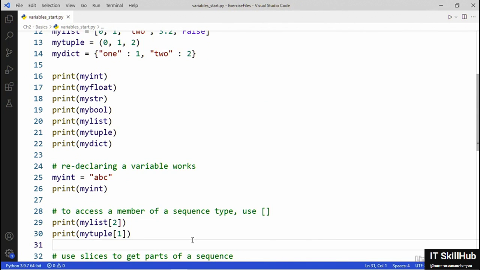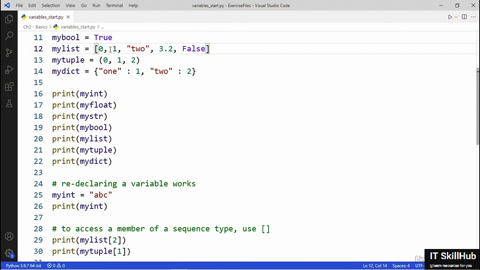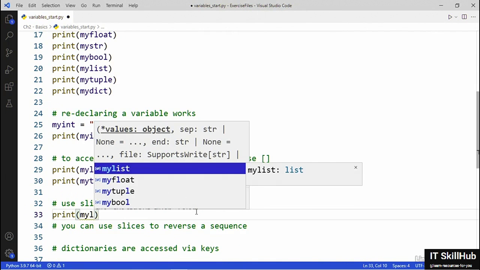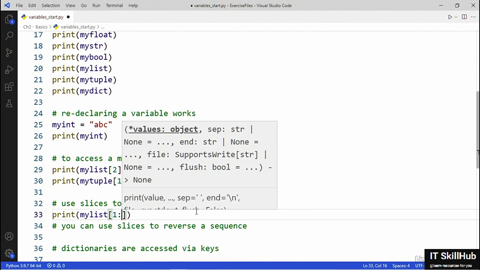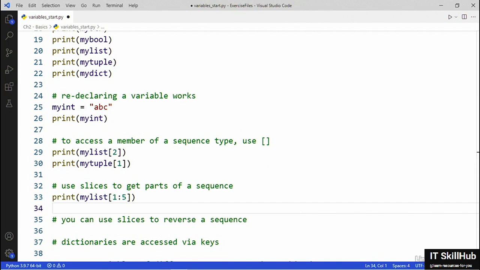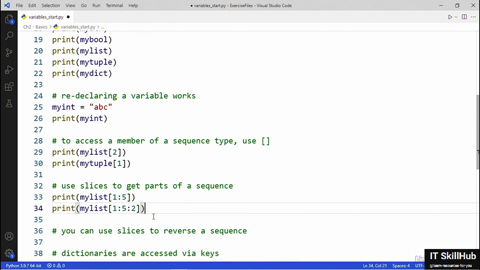And you can also use what's called the slice notation to access a subset of a sequence. So for example, if I wanted to get the first index here all the way to the end of my list, I would write something like this. So I'll print my list. And then I'm going to write 1 and then colon and then the number 5. So basically the 2 indexes that I want to get a subset from. And slices also take a third optional parameter, which is what's called the step value. In other words, it's how many items to skip over. So for example, to get the 2nd through the 5th items in my list while skipping every second one, I could write something like this. Let me just copy this and paste it. So basically, this is the start index, the end index, and the step value.